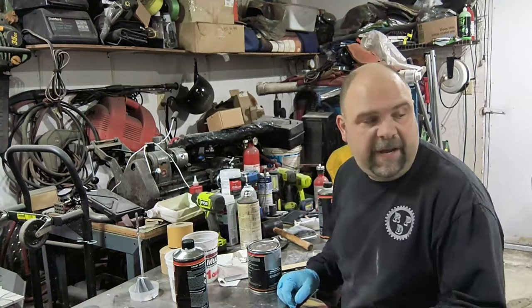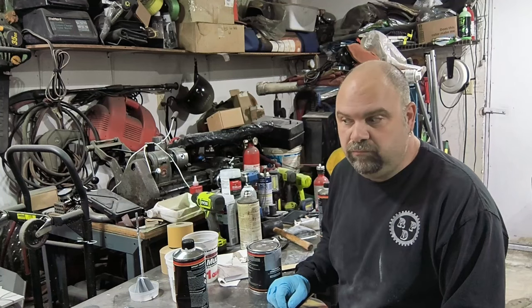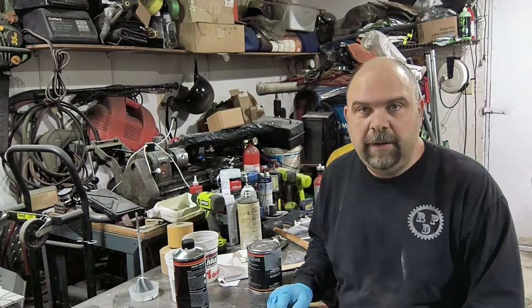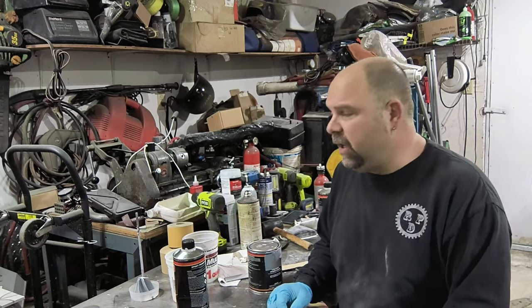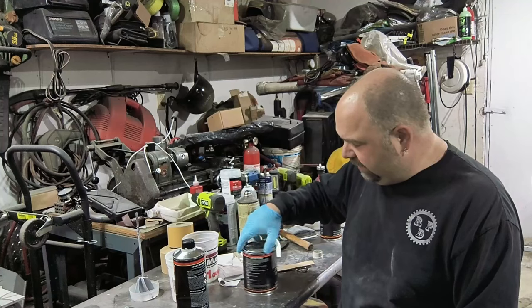Well, that was a ton of sanding, bodywork, sanding, filler, sanding, filler, and then a couple more rounds, I think. Anyways, I didn't make you watch all of that because that was a lot of work. But we're about to mix up some primer.